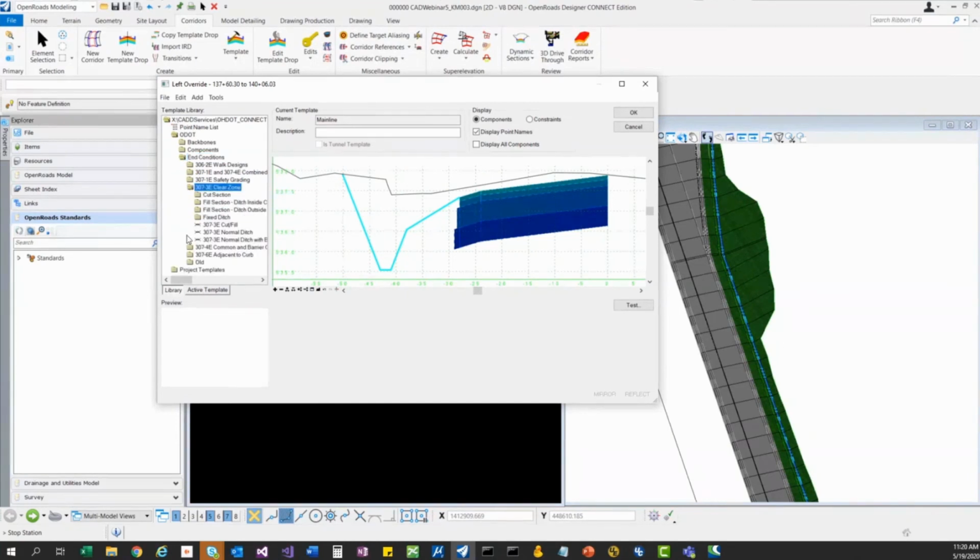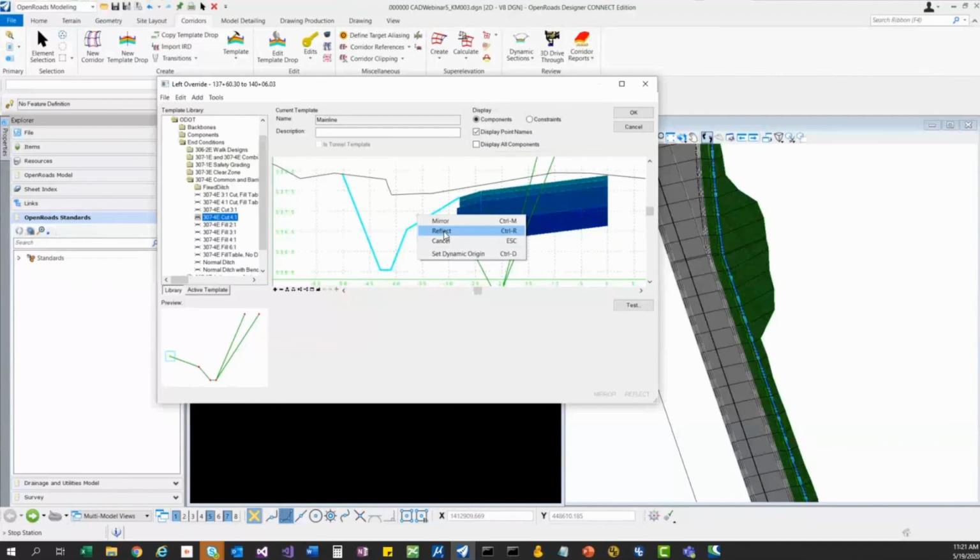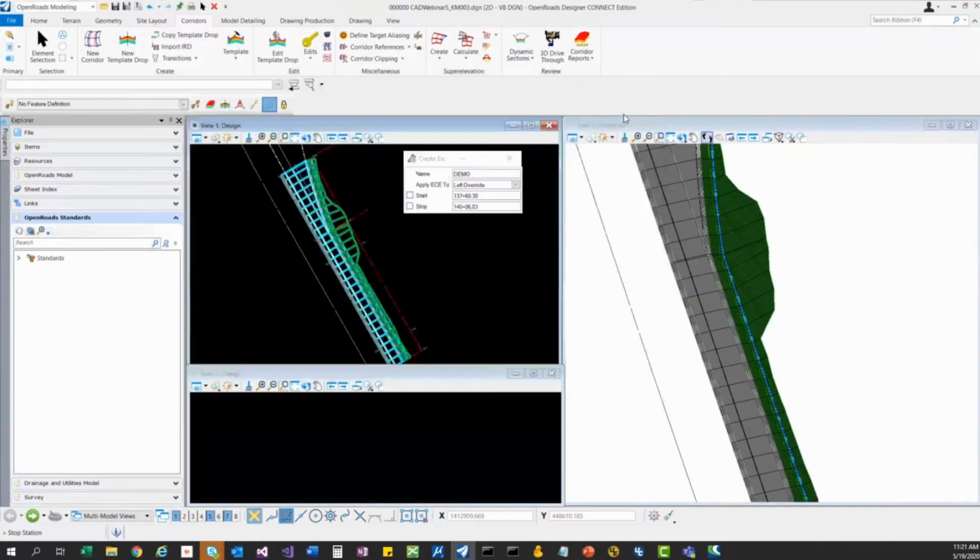So let's see if I grab one that's different. So I'll reflect this over. And so yeah, that's different, just to show. So I have a different ditch and slope there. If you see from the old and new, I have a different one there. So I'll hit OK.